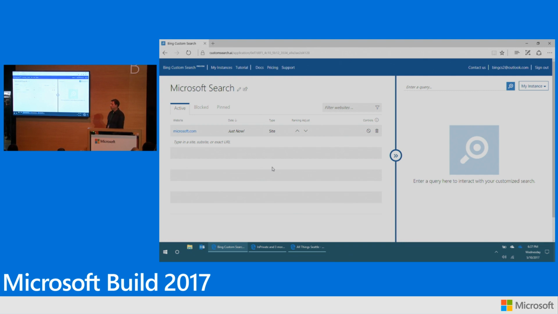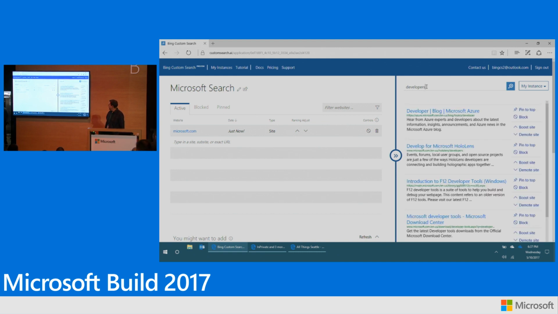And once you've done this, you've basically configured a custom search endpoint. We're searching across a site. Already you could integrate this into your website with the REST API, and I'll give a query. Let's type in developers. And we get information that's constrained to Microsoft.com, but relevant to developers. And it's not limited to www.microsoft.com. We're returning results from Azure, as well as MSDN.